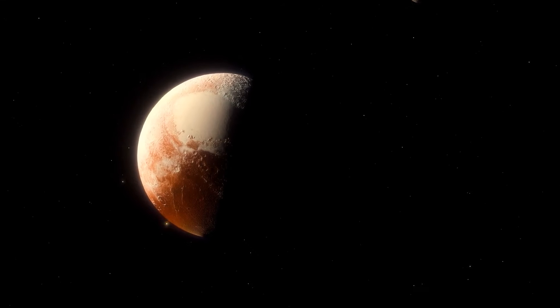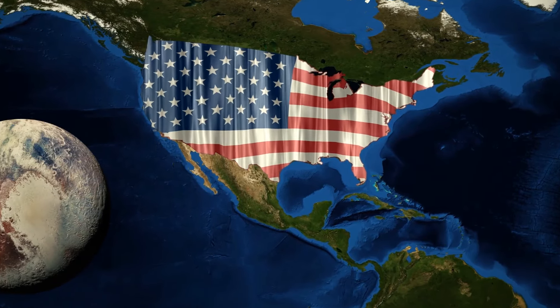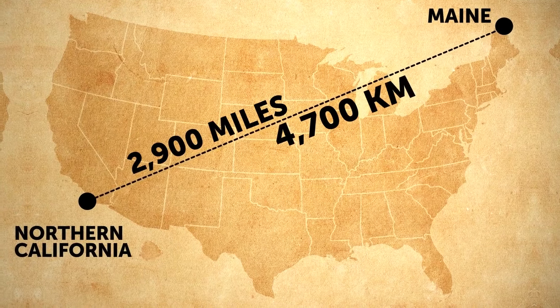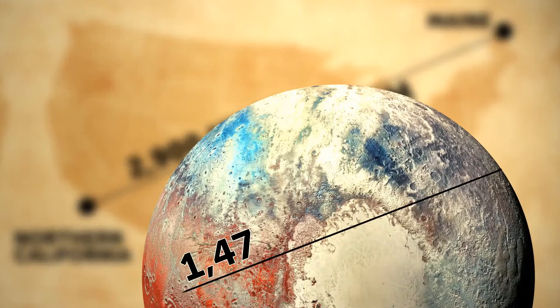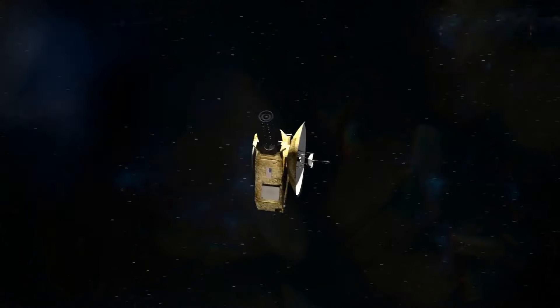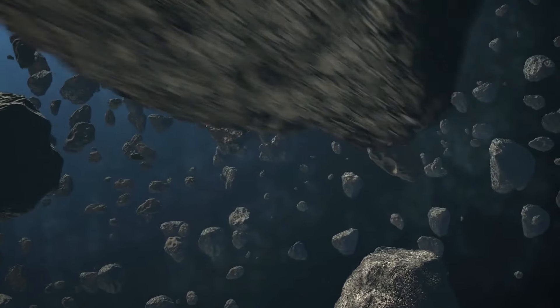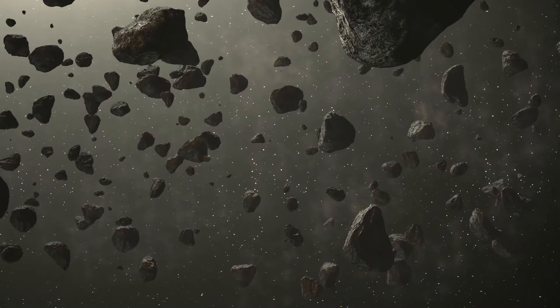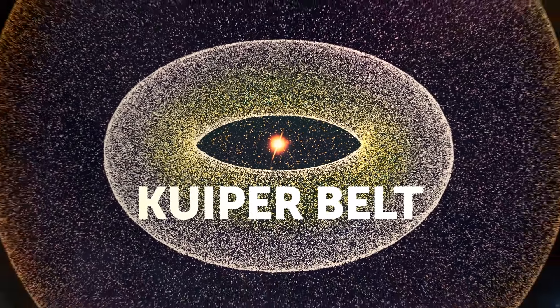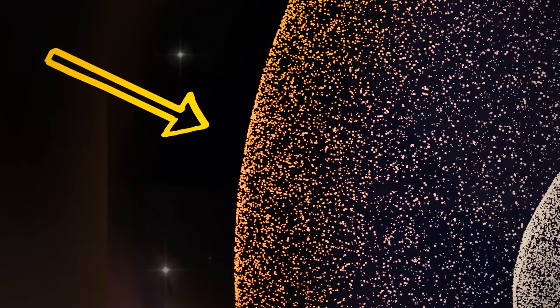Pluto, a very distant used-to-be planet, now dwarf planet, is actually smaller in diameter than the entire U.S. The biggest distance there, from Maine to Northern California, is approximately 2,900 miles, while Pluto is only 1,473 miles across. Pluto is very far, but the edge of our solar system is 1,000 times farther away than this dwarf planet. But, astronomers found many space objects orbiting our sun way farther than Pluto. Such as Kuiper Belt objects and trans-Neptunian objects. There's also an Oort comet cloud that goes half a lightyear from Pluto, also 1,000 times farther.